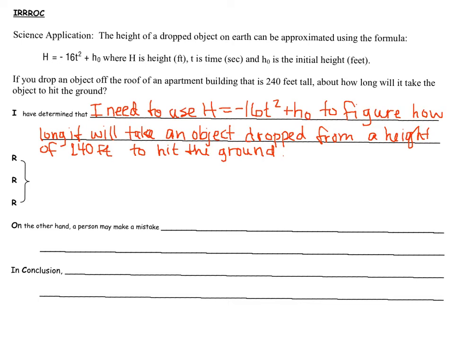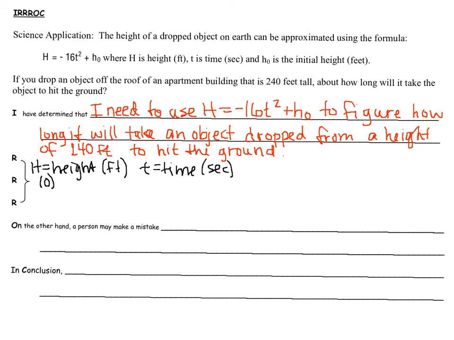So they're already given to us. It should be easy. H equals our height in feet. Okay, and that's our final height in feet. So we want it to hit the ground, and if it hits the ground, that height is going to be 0. Okay, so I'll put 0 here. Our next variable we have is time, so t equals time, and it tells us up above that's in seconds.